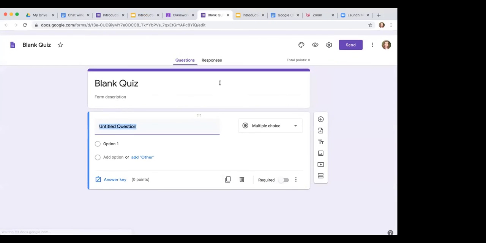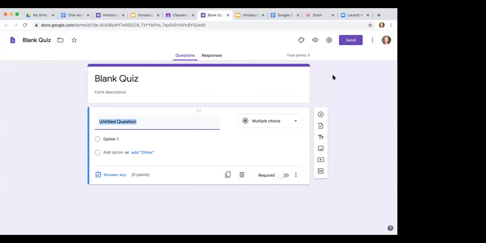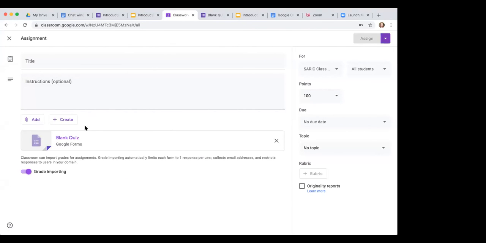So you click on it, and the quiz is created with Google Forms, and that is definitely something that maybe we could offer as an additional session, because that could take an hour just working through all of the settings on Forms and how you provide the answer key and the points and things like that. But Google Classroom does already know that you want this to be a quiz, and creates that blank quiz for you, and also adds this grade importing option.